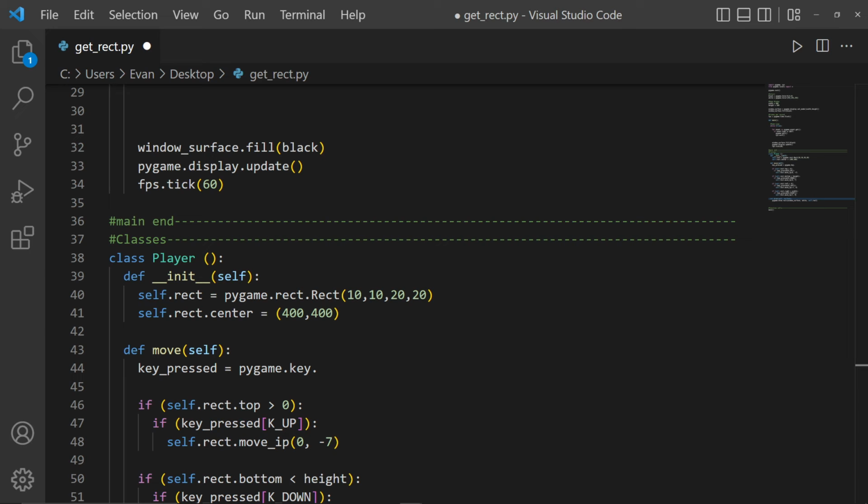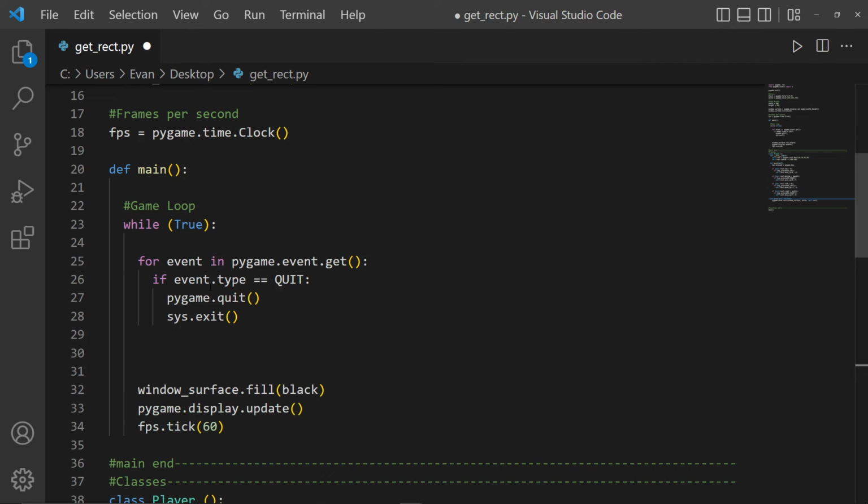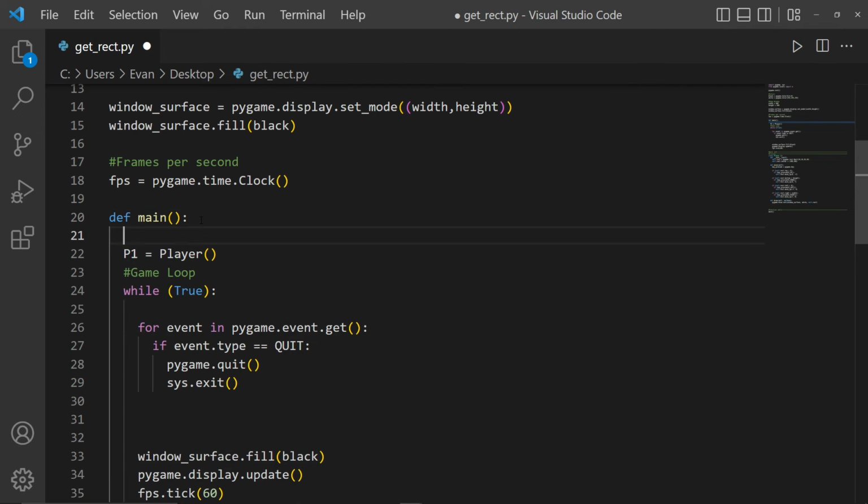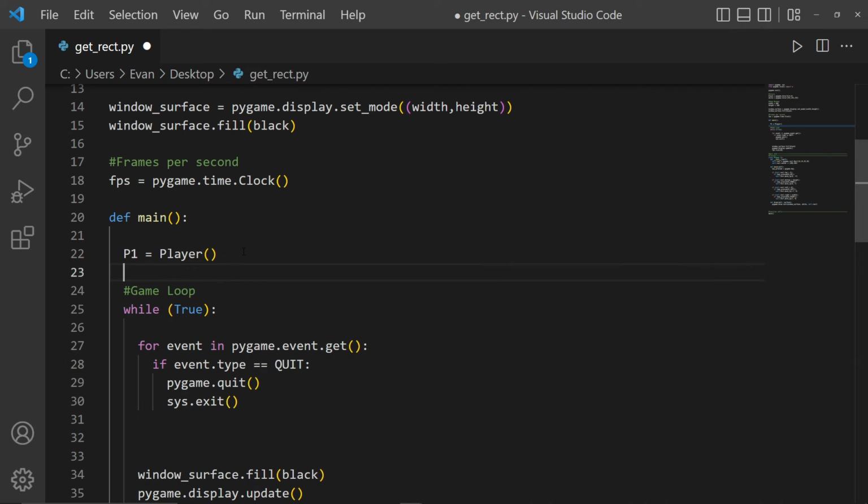We've got to add some things to our main function and our game loop before this will work perfectly. In our main function, we actually need to create an object of the player class. So we're going to create the object player1 equals Player. So player1 is of the Player class now. And I'm going to call this setup_player_rectangle, like that.